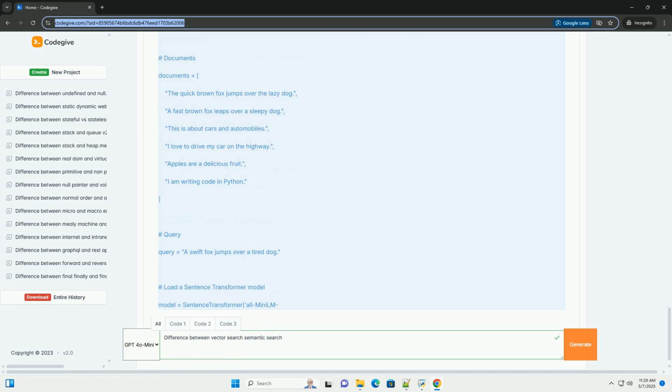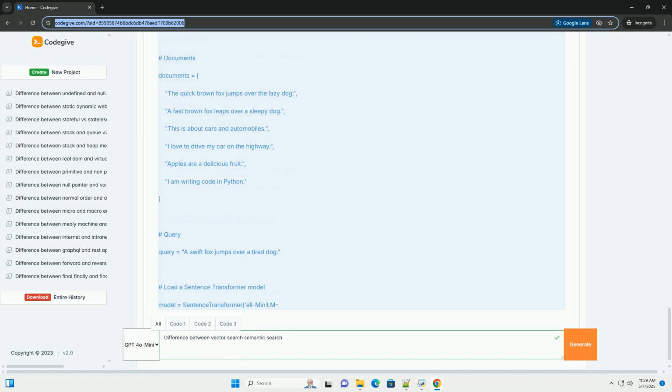6. Conclusion. Vector search and semantic search are powerful techniques that can significantly improve information retrieval. Vector search provides scalability and speed for finding similar items based on vector embeddings, while semantic search focuses on understanding the meaning and intent of queries.